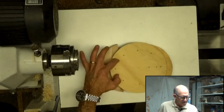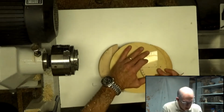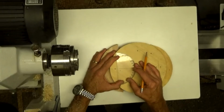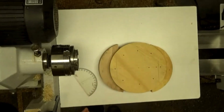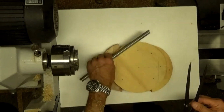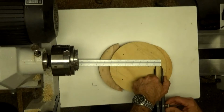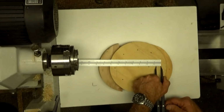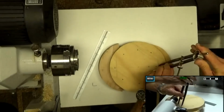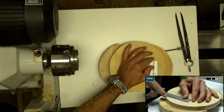We need to do more or less the same thing on this to create the open space where these are going to go. And to mark those points, I've taken to trying to use a pair of dividers rather than just a pencil here. Little bitty dots that I can see, you probably can't.